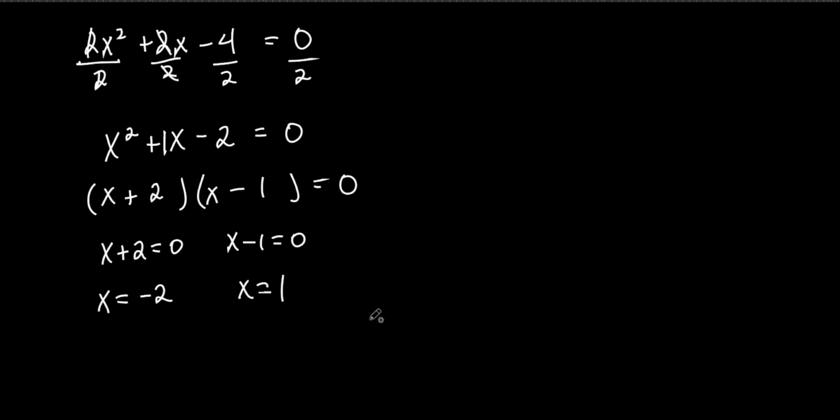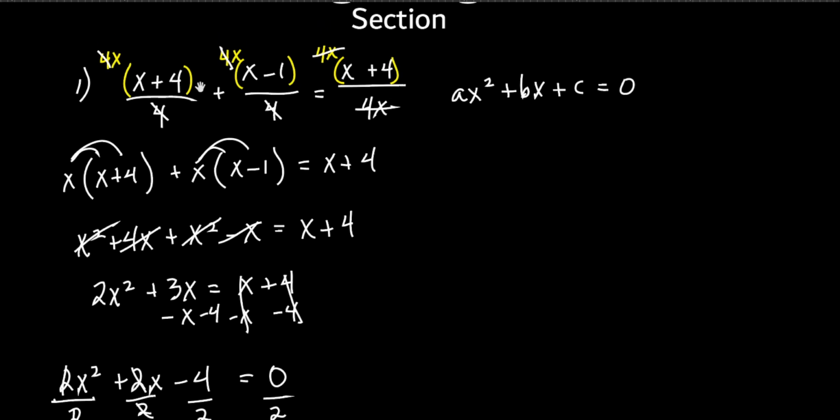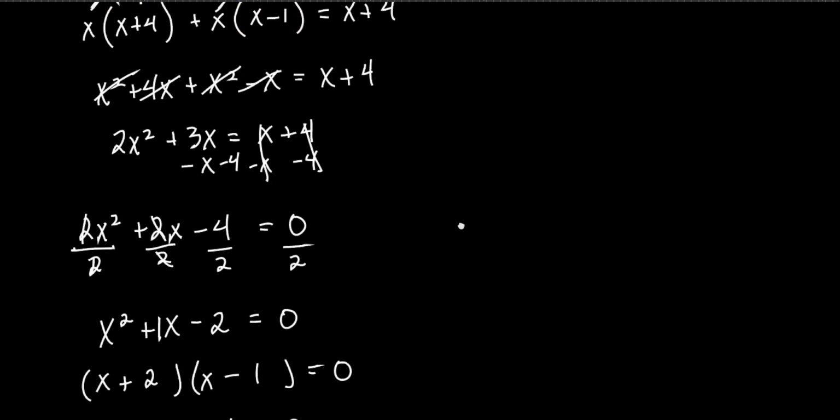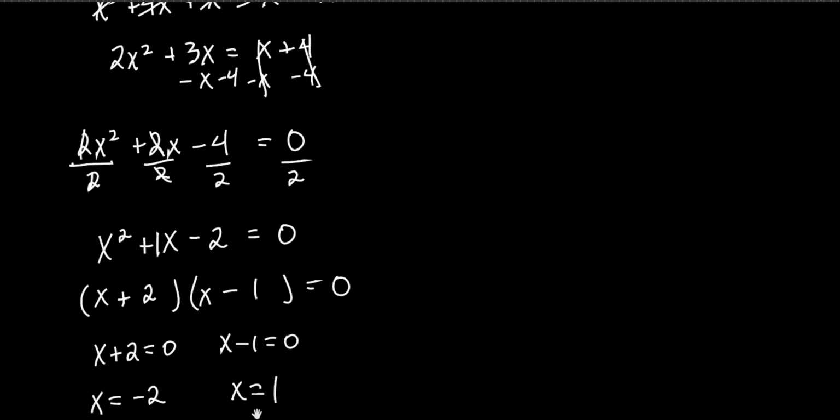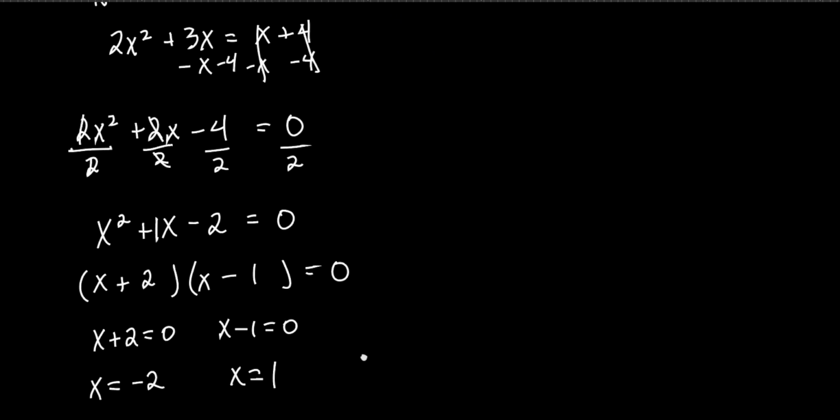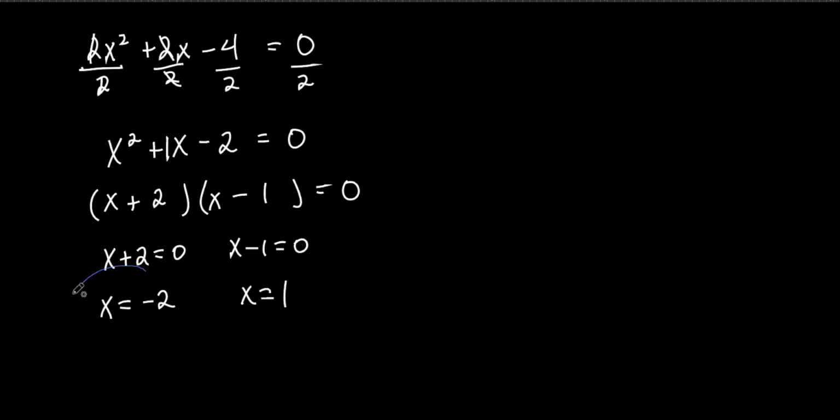Now, it does say check for extraneous solutions, but do I have any square roots up here or anything like that? No. So if I put in a negative in here, it's still going to work. If I put in a positive in here, it's still going to work. So nothing's going to make that not work. I shouldn't say nothing. I mean, either one of these will make it work. Either one of them will make it work. So I can circle both of them, and that's my answer right there. It's -2 and 1, okay?